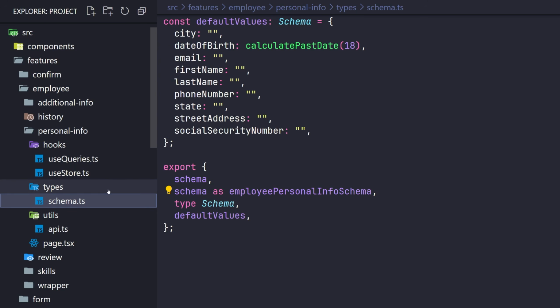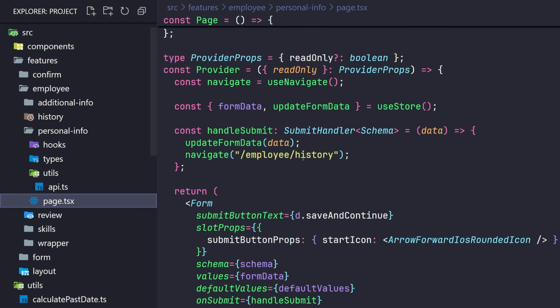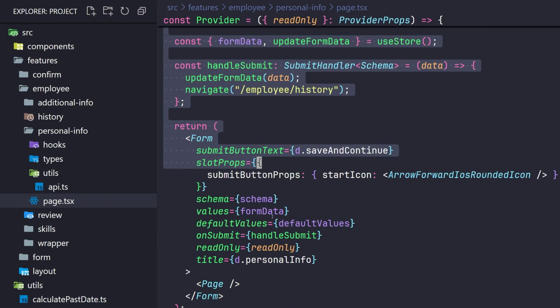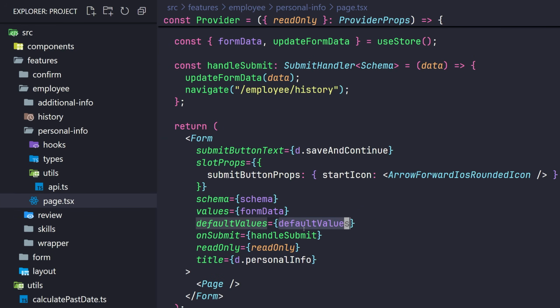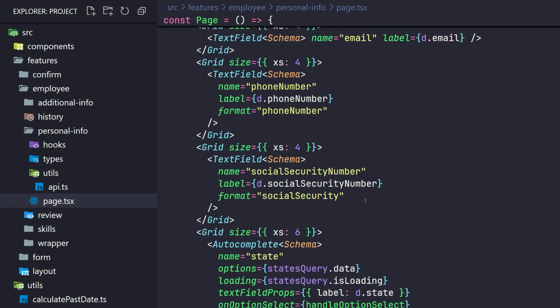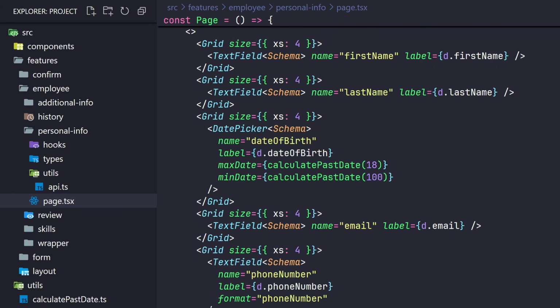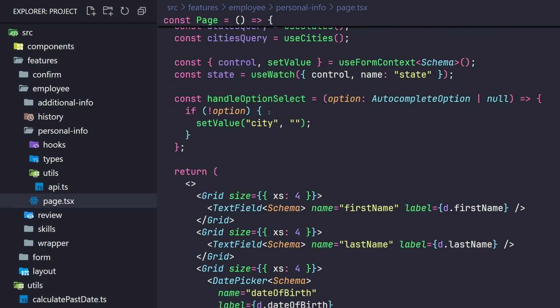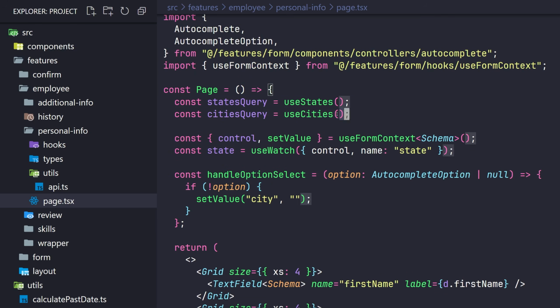Now let me open the page.tsx file again. Now that we have talked about our providers, our schema, form data, default values, and so much other things, the beauty comes here in our page component, or whatever you want to name it, the consumer component. First of all, we're going to get the states and cities data, which is irrelevant to this tutorial. After that, we're going to get the control and setValue from the custom useFormContext hook that we just created earlier.